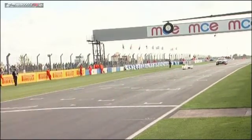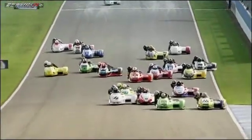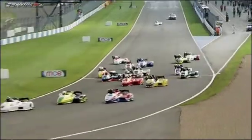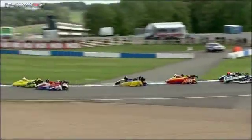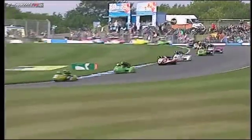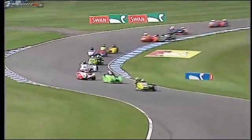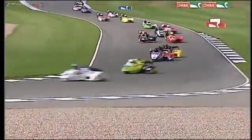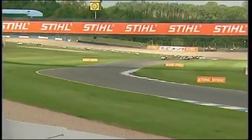Roger Lovelock, the only man to contest all of the races. He's got the whole shot here. Roger Lovelock's got his nose in front. I was about to say all of the races since this championship was conceived in its current format, but he hasn't got the whole shot. He's second. Tim Reeves got it, but a good second place start from the front row. Roger Lovelock and Rick Lawrence, Ben and Tom Birchall. Up the inside then, the leg of Tom Birchall being waved at Rick Lawrence as he dives on the inside.